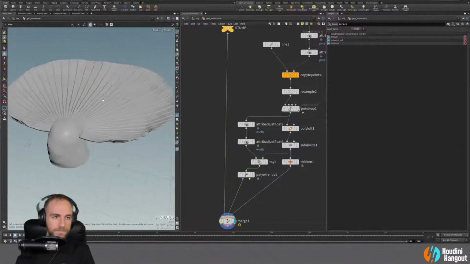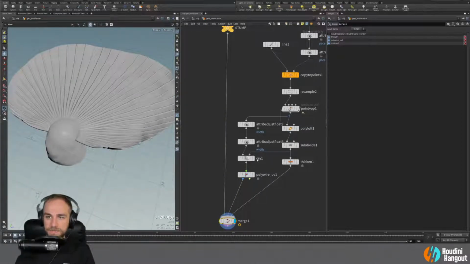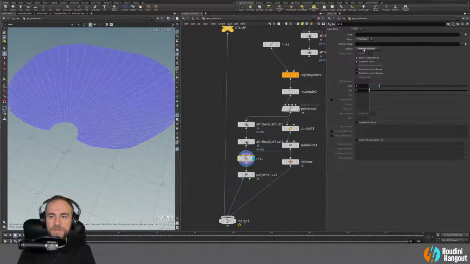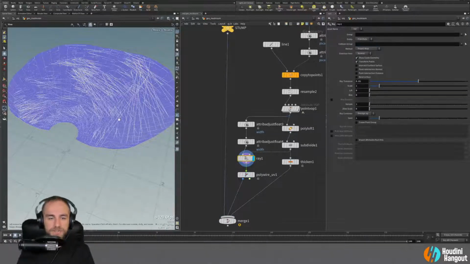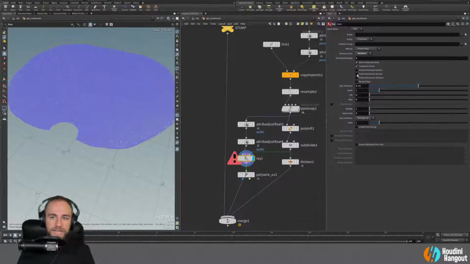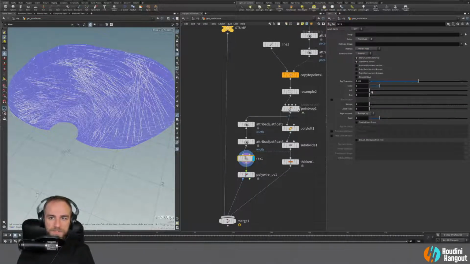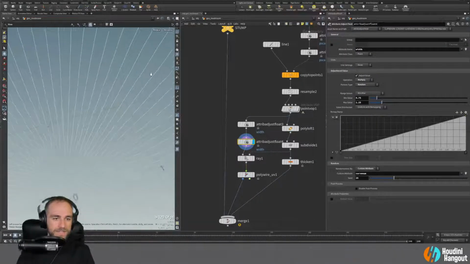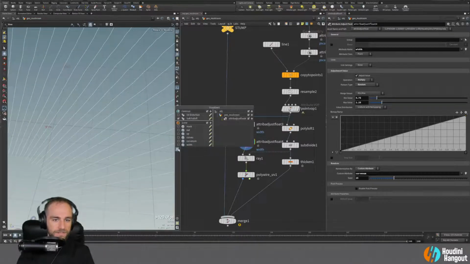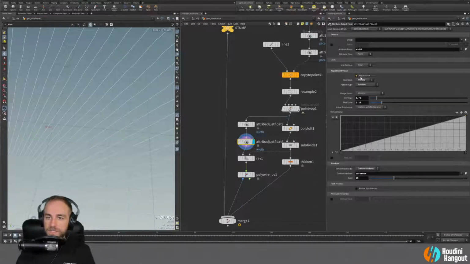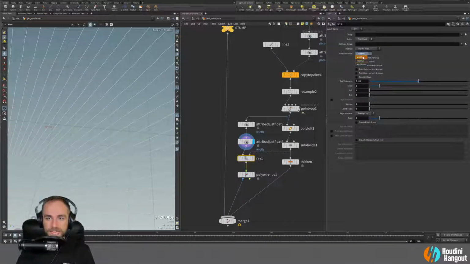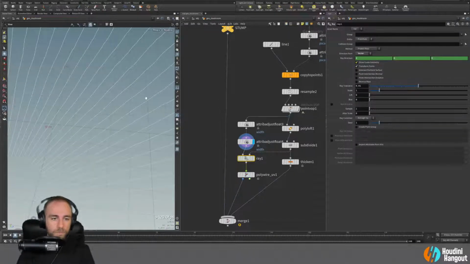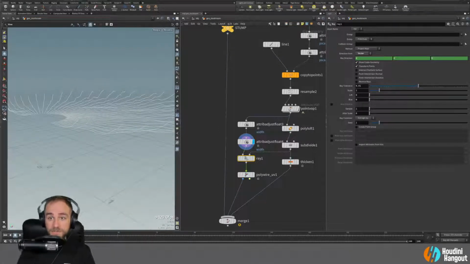Yep. There we go. So what I did there was I used the ray node, which basically you can use in two different ways: minimum distance or project rays. The problem is that in this case I'm using the normal attribute. If we look at these and see what their normals are, they're probably either non-existent or funky. And sure enough, there are no normals on these. So that's not going to be very helpful, and it's kind of freaking out. You could also set a vector, but what vector are we going to use? Because some need to go up, some need to go down. So instead, I'm just saying let's do minimum distance.